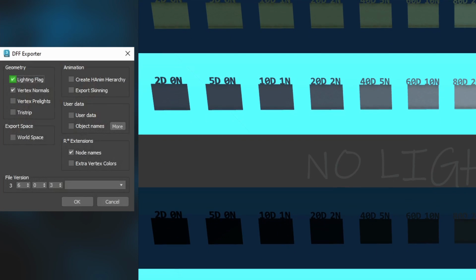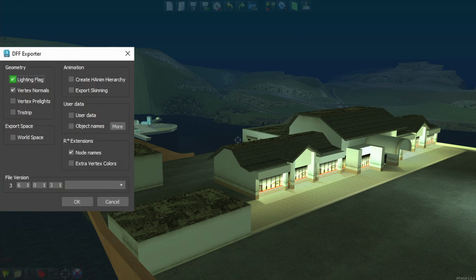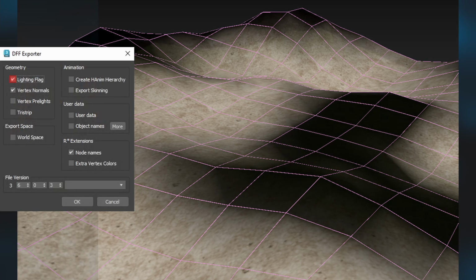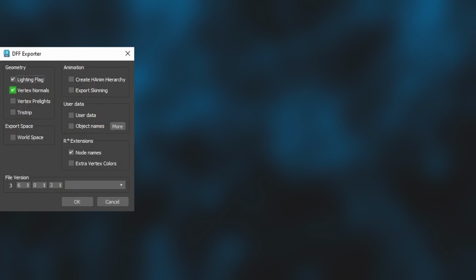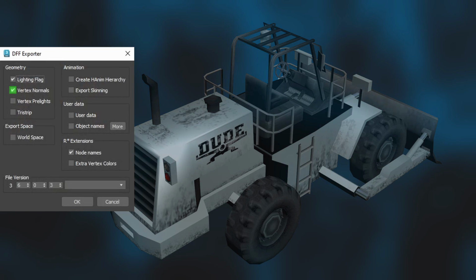It increases the minimum and maximum brightness of models and inherits lighting from the sky, and is not ideal for models with complete darkness, such as caves and unlit areas. Leaving this setting off also allows you to use vertex alpha in models. Vertex normals exports the model with its vertex normals used for shading. This is required for skin models and recommended for vehicles. This setting does increase the file size by a lot, but is necessary for shading skin models and vehicles because they don't use vertex colors.